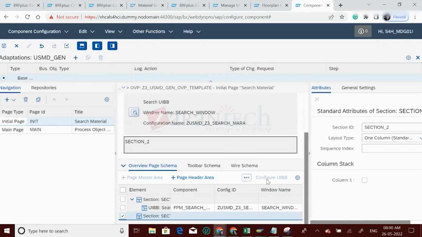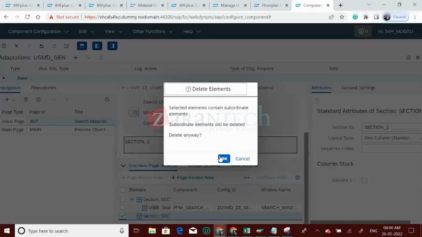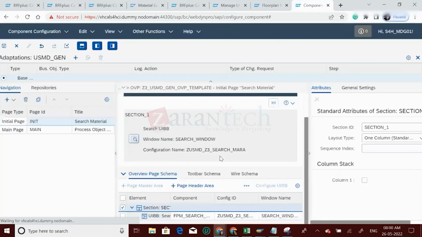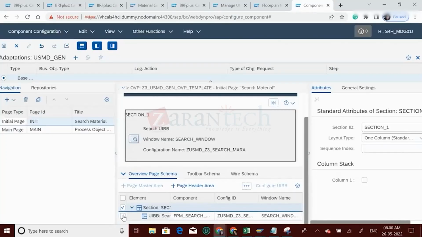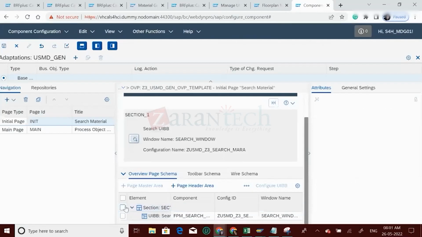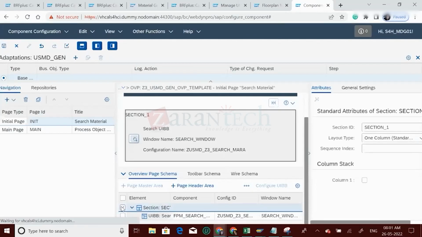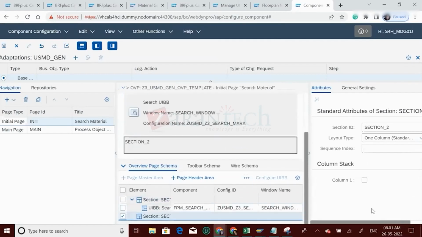Let me delete it. Okay. Under this, I think this should be created. Let me check. It will come here and it will come here. Section. Okay, one minute.